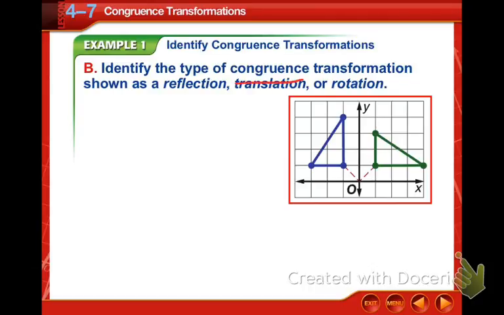We also know that it is the same distance away from one point, and it doesn't look the same as far as if you were looking through a mirror, right? Or if not through a mirror, but in a mirror. So notice too that the bottom corner is pointing at the same point, which means that is a center of rotation. A reflection is across the line. A rotation is around a point. Translation follows a line. So this is for sure a rotation.